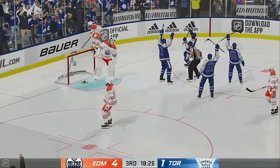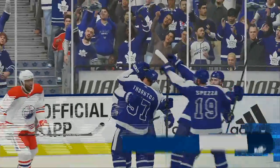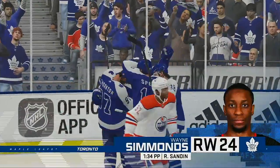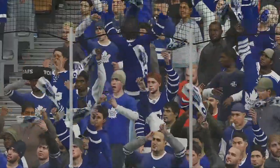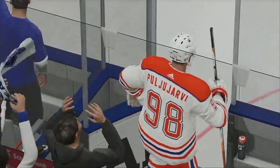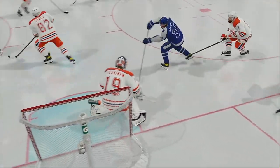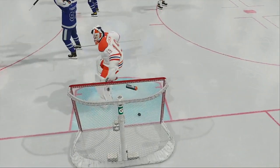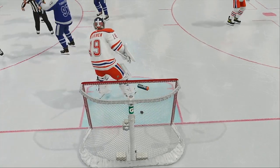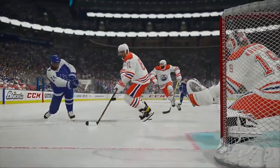He scores! Well, they've been hoping that the extra work they've done on the power play would help them capitalize. They do a nice job there. I really like their work ethic on this power play because it didn't go in the net early for them. They had to stay at it. They kept all kinds of pressure on the penalty killers. Eventually, you just wear them out, and they're able to score.